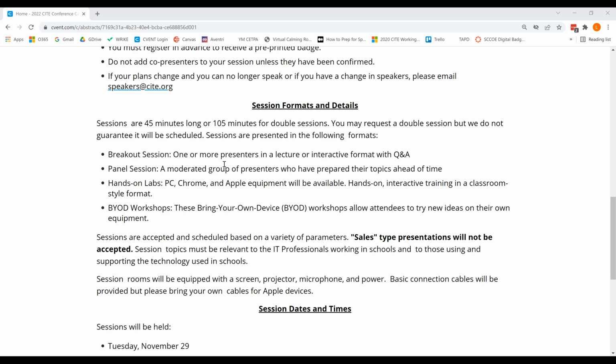And the reason why we ask to know this ahead of time is if it's just you and one other presenter and you're going to take turns at the microphone, then you really probably only need one mic. But if you're having 4 people, let's say, that you want to have interact, then we have to have a different room set up, and we have specific rooms assigned for panel presentations. So that's why we're asking for this ahead of time, to know if it's really a true panel presentation.